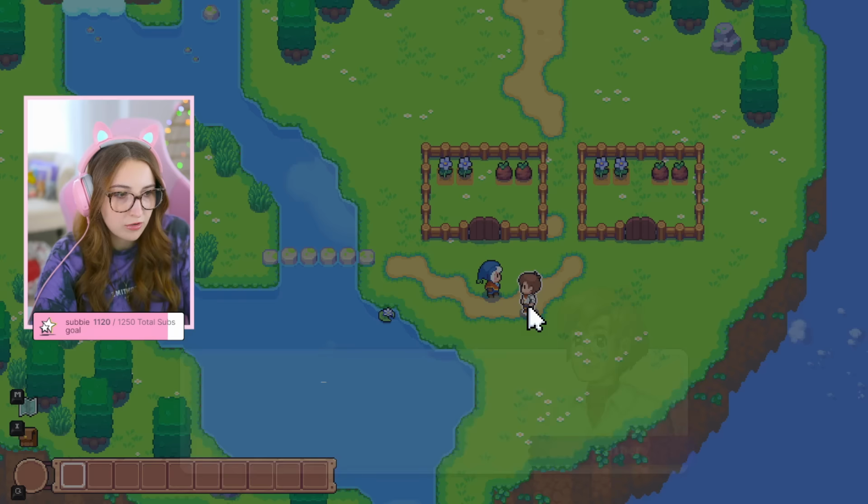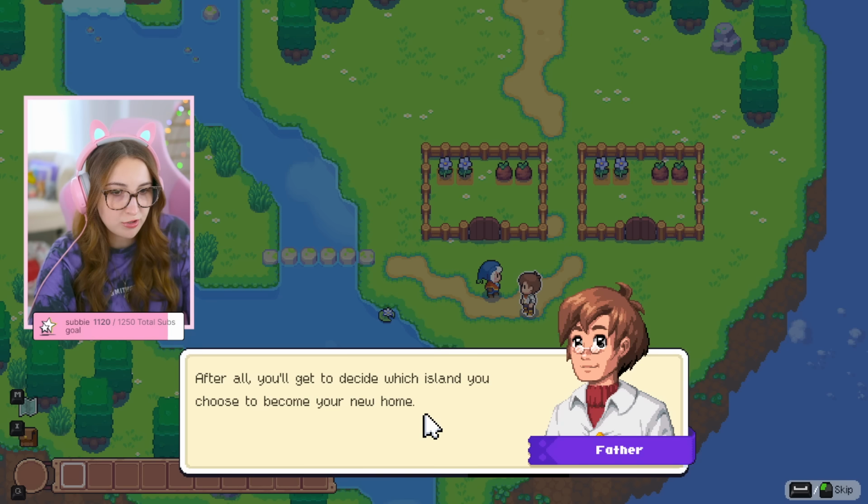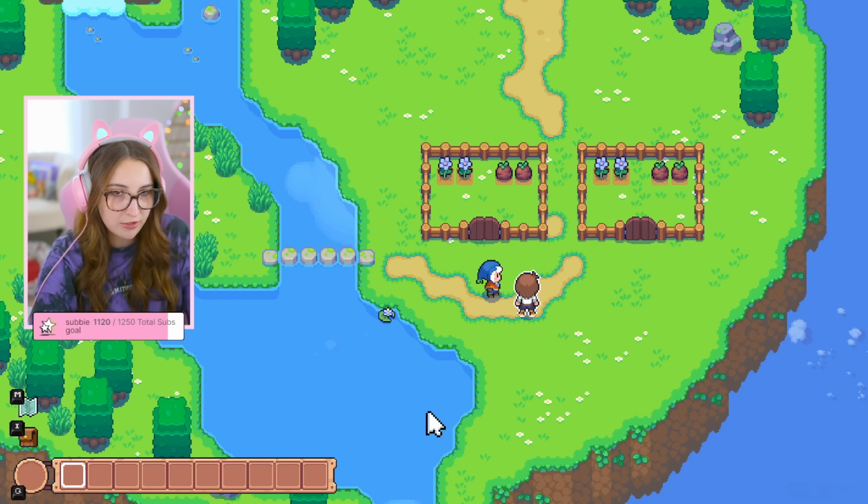First off, these crops need harvesting. You could be in for a very long journey out there. After all, you'll get to decide which island you choose to become your new home. I don't want you leaving home empty-handed and hungry. Right then, roll your sleeves up and let's get these crops harvested. And could you also grab that lily pad on the shore too?